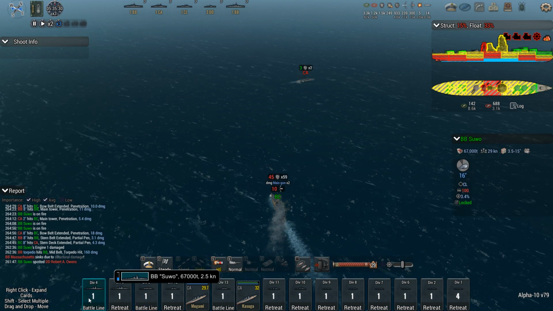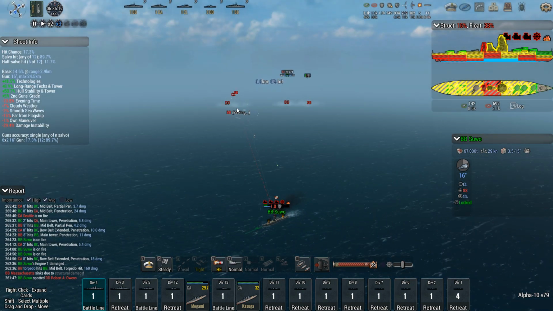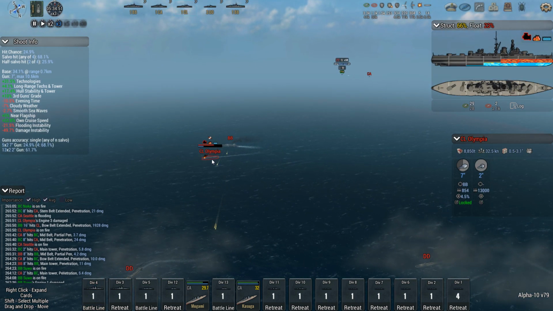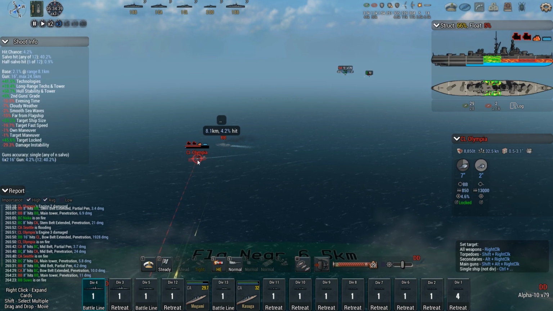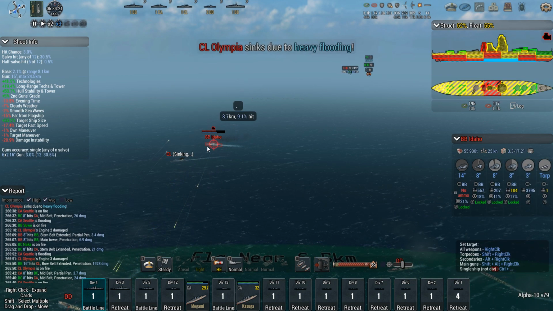There's not that much more that I can do for the Suwo other than just let her fight her own fight. Well, maybe I can switch targets to the Battleship, seeing as she's easier to hit. Ooh, Olympia just took a big chunk of damage. That could finish off the Olympia. Yes! Come on. Take a deep breath. There you go.